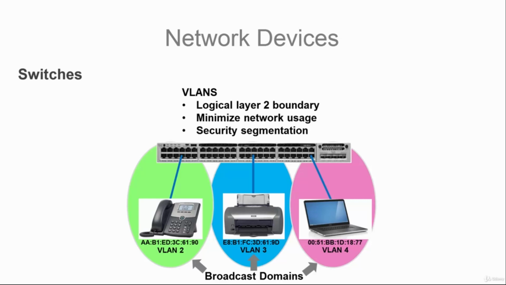VLANs are a logical division of layer 2 traffic within a switched network. They are frequently used to secure traffic at a layer 2 level. For example, if I had servers and guest devices coexisting on my corporate network, I would not want the potentially vulnerable guest devices to be able to talk to my secure servers. So by simply placing these different traffic types on separate VLANs, you could begin to enforce traffic borders to help secure the network. A VLAN best practice is to actually assign different VLANs to each device type.